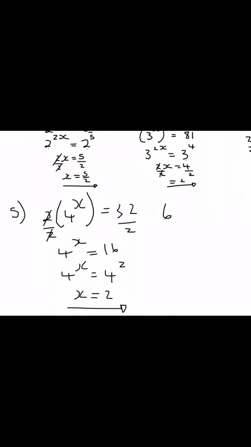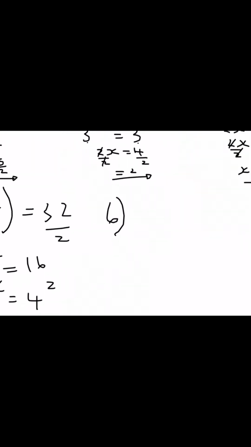So now let's jump on to problem number 6. Let's see how it looks. For problem number 6, we have 3 to the exponent of 2 minus x, and this is equated to an interesting one. It is equated to 1 over 9. Okay, so in this case, remember you are dealing with the exponent. So anything which is a fraction, you try by all means to convert it from being a fraction to being an exponent. So 1 over 9 is where we are going to start.